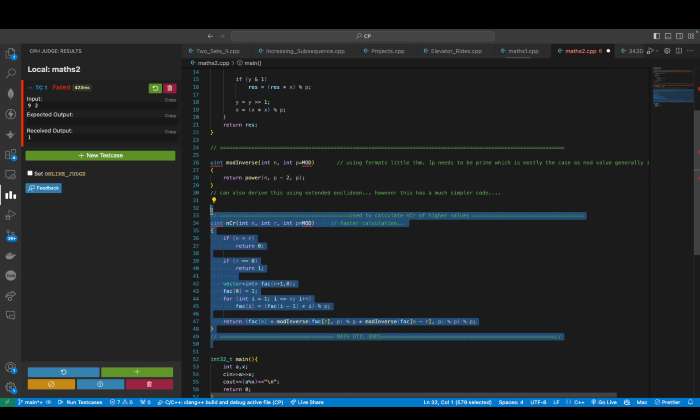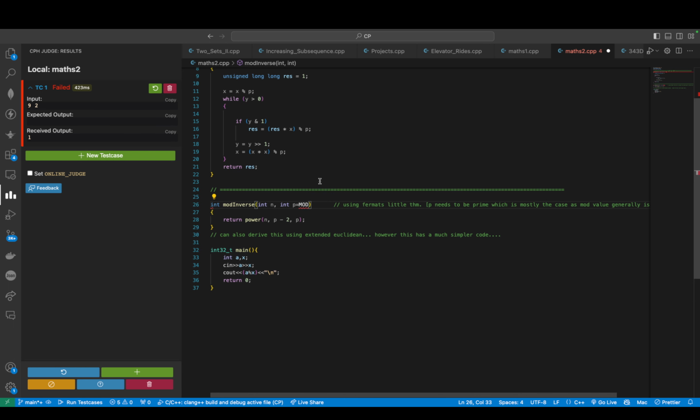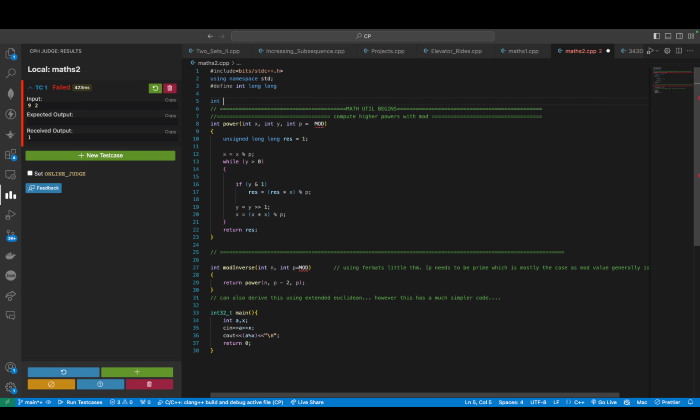We can get rid of NCR, and we are using a uint over here, that's unsigned int, but we haven't declared it. So let's remove that also. Also over here we can simply return int, right? And one more thing is, since I already told you that one of the most used mods is actually 10^9 plus 7, let's define it over here, right? Const int mod equal to 10^9 plus 7, so that I can reuse it whenever I want. I just need to make a call over here.